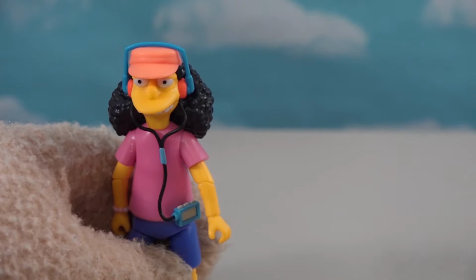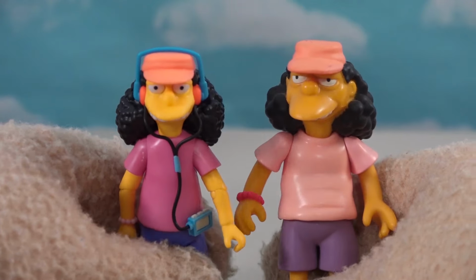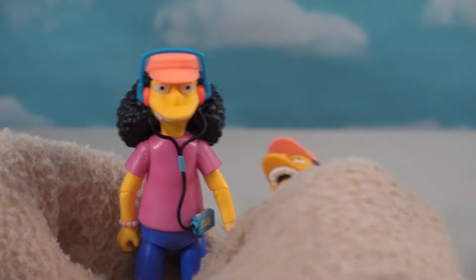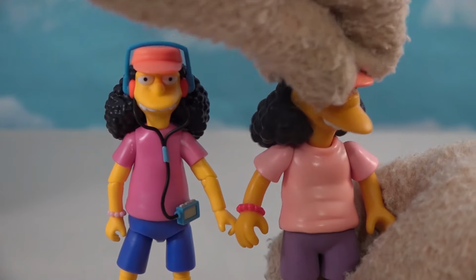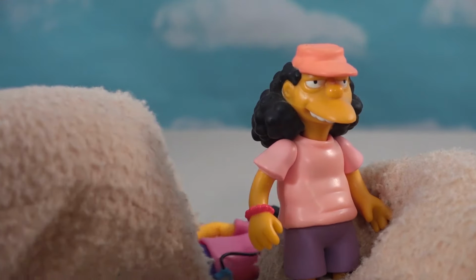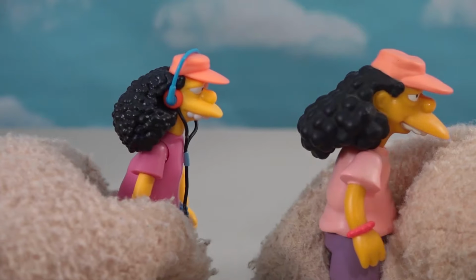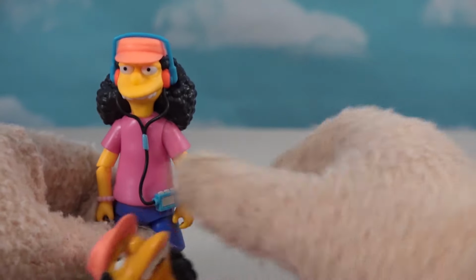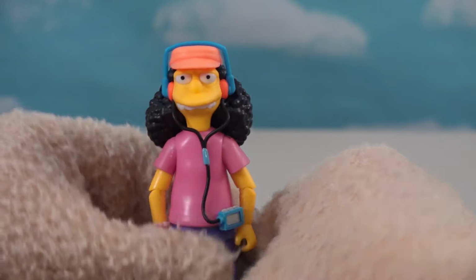But one thing I want to do is compare it to the old Otto. Oh, man, look at that. Oh, man, that's nuts. So if we compare these guys next to each other, there's no contest. This one is way above and looking more like Otto than this Otto. I don't know. This is like Otto's weird-looking brother or something. Look at that. Wow, how'd that pass inspection at Playmates? Oh, that is nuts. Yeah, this looks like Otto, and this one doesn't. So good job, Jakks, for getting his likeness just right. Yeah, because sometimes it's a hard thing to do.